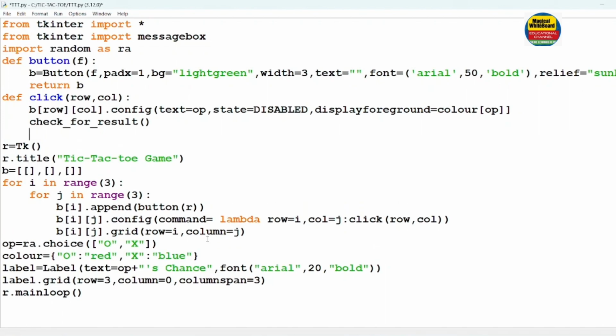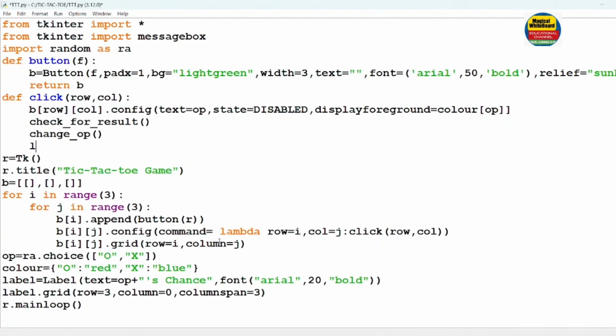Then it will change the operator. Its name is change op, because it will change the cross to O or O to cross. Change op, I mean operator.